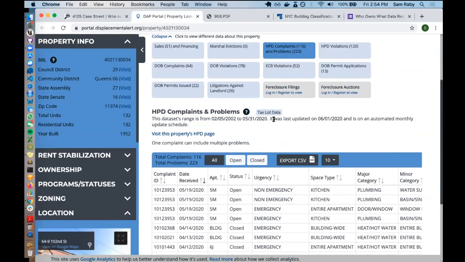And although this doesn't give you an exhaustive list of apartment numbers across your landlord's entire portfolio, it is a way to potentially find tenants who are engaged in calling 311 and engaged in fixing issues, and as I said, similar issues to ones that someone else might be facing. So that's another way that you can use Who Owns What and then jump to DAP portal to solve another problem that you're trying to solve.